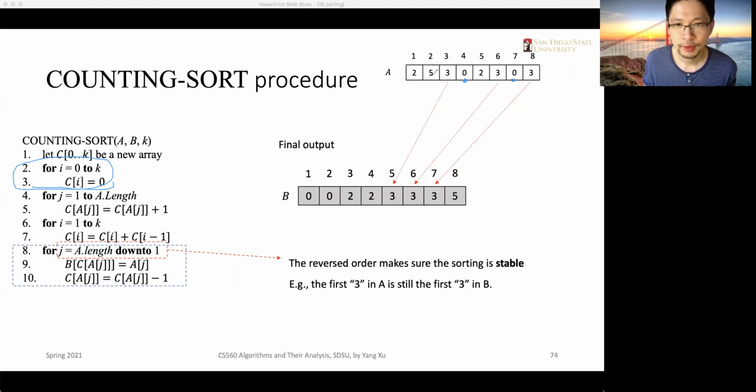Okay, so in this particular example, we have all the elements ranging from 0 to 5. So we need to allocate 6 grids within C. Okay, 0, 1, 2, 3, 4, 5. Okay, for each of these possible integers in the original inputs.